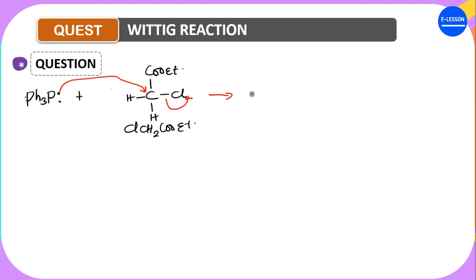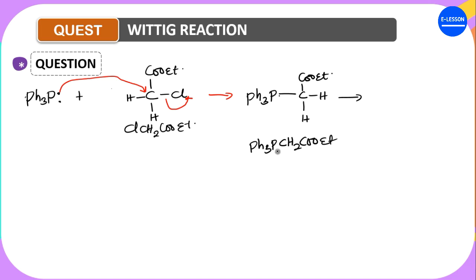You form PH3, then P, then you form C. Now this will be COOEt, and then here will be hydrogen, and here will be hydrogen. Now if you react it with the product that you have here, this same thing is what you have here as PH3. If you look at your material, you see something like this: P, CH2, and then COOEt. Still the same thing. Are you getting it now?